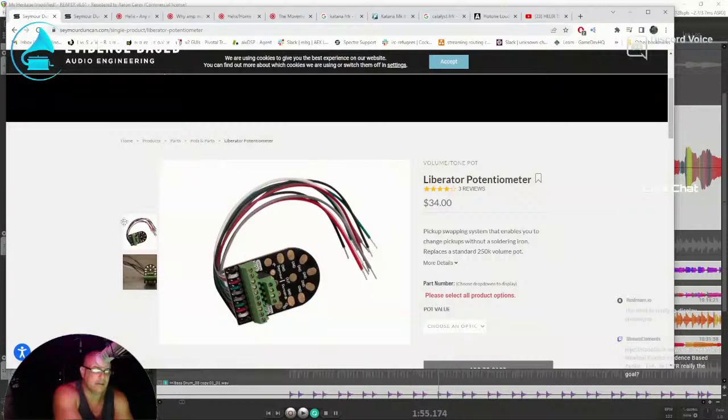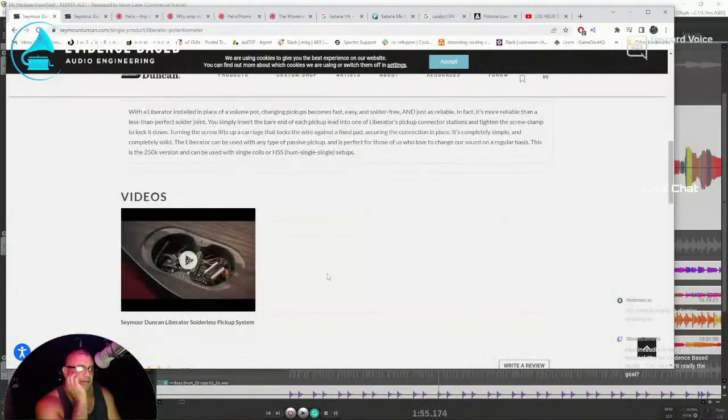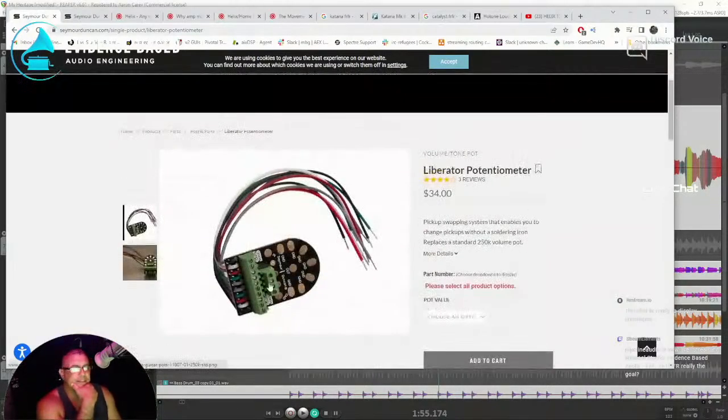But this is the Liberator potentiometer pickup swapping system that enables you to change pickups without a soldering iron. Replaces a standard 250K volume pot. So really what I guess you do is it's got these little screw terminals, and you stick the 4-wire pickups or whatever into there and just screw them in.